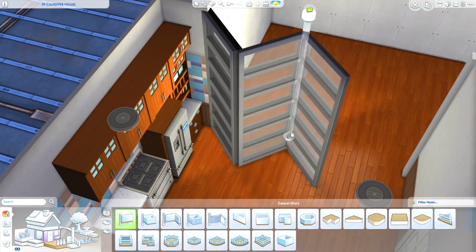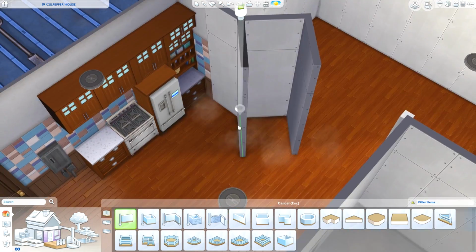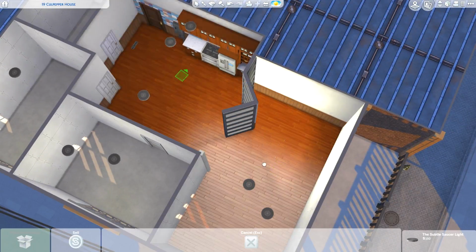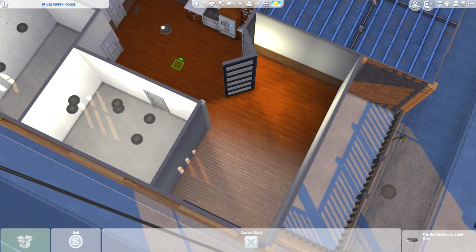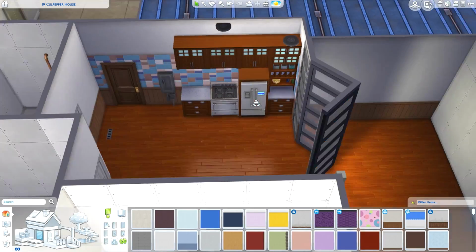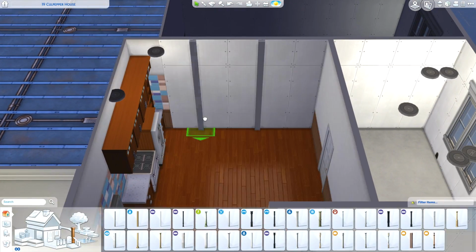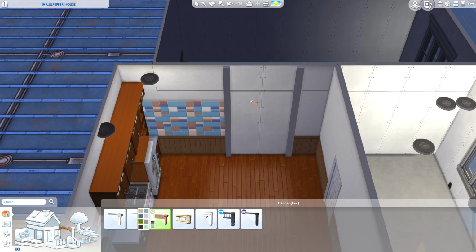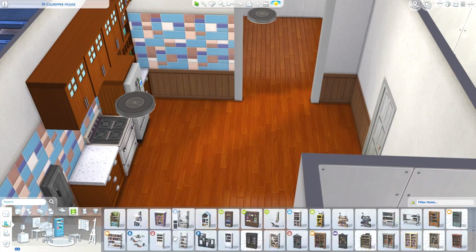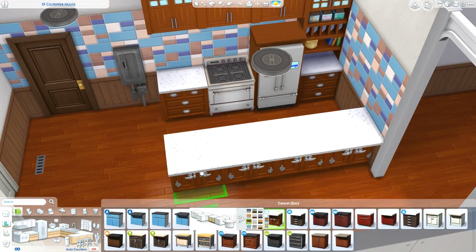And I do feel like I need to explain a few things about this apartment before we get too into it because it looks a little bit strange, but there's a meaning behind it. In my mind, students, unless they have an inheritance or something else, don't necessarily have a lot of money, you know? So I was trying to make this apartment look like maybe they got a lot of stuff from the thrift shop. They also live in the Spice District, so they live close to the flea market, so maybe they got some stuff from there as well.